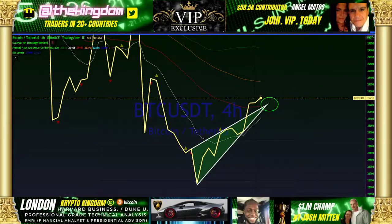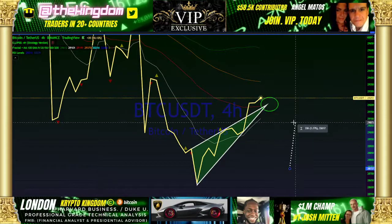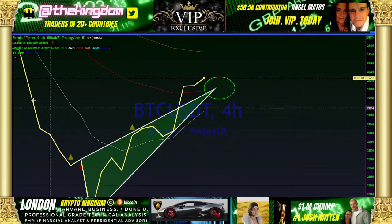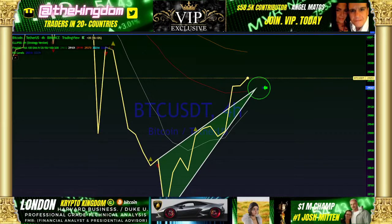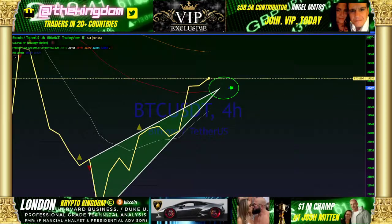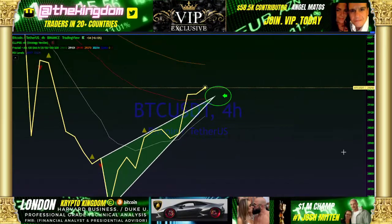So this specific formation on the 4-hourly is technically bearish. As we continue to operate up and above this specific apex, I'm going to identify this now for the VIP, and we'll definitely do this in the back. I'll even screenshot this as we are in the process of making this video, so that the VIP will know we've got a target to deal with. Now, that target's going to be the apex of this, essentially the agreement.